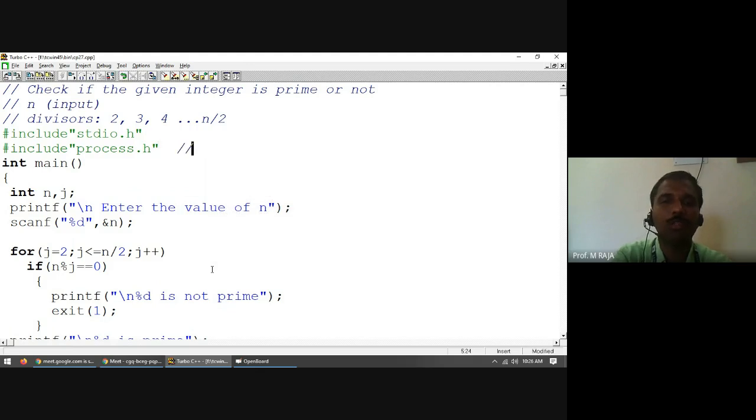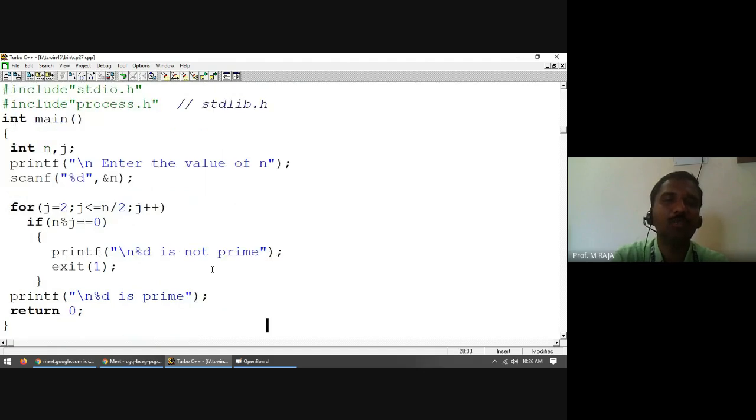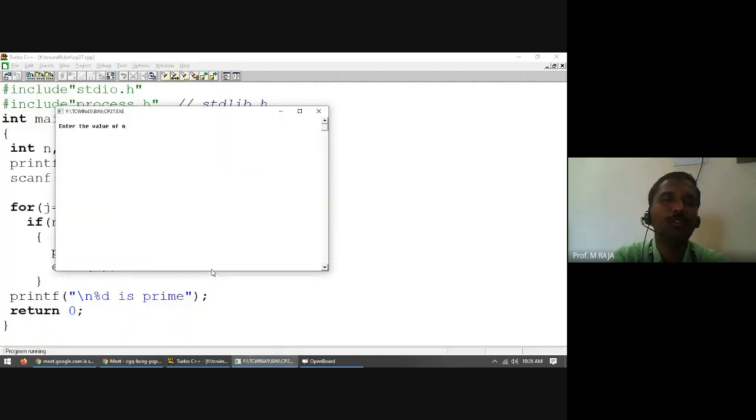Otherwise include the header file standard library stdlib.h, because here exit is used to terminate a process. The operating system functions are defined in the header file process.h. Include that header file. Control F9, enter the value of n.